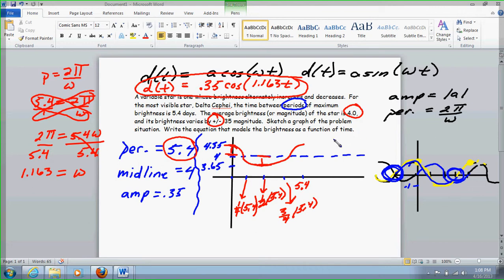So keep those keywords in mind, and know your formulas. You have to know what the amplitude is. You have to know what the period is. You have to know your formulas here. And there's even some other problems that you're going to experience where it might ask you the length of a pendulum or something like that. And there's another formula, some more formulas that you're going to need to know. So make sure as you're going through and working these problems that you're taking notes in those sections, because there's some very valuable information in there.